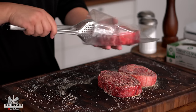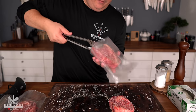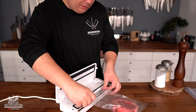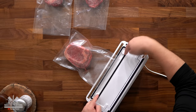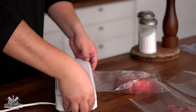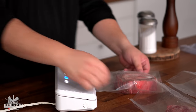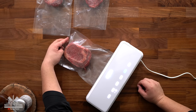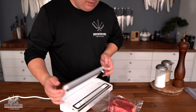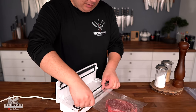Here goes, the choice, we have the premium, our prime. To vacuum seal it, it's pretty straightforward. Just put it inside of your crevices. Depending on the type of vacuum sealer that you have, it will have this thing here or not. Close it, push it nice and tightly, turn it on, press vacuum and seal. And you're good to go. Once it's done, it's ready to go. No big deal. Now all I gotta do is do the other two and we're ready to rock.